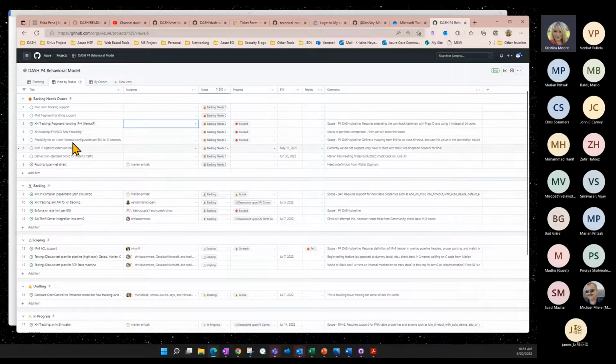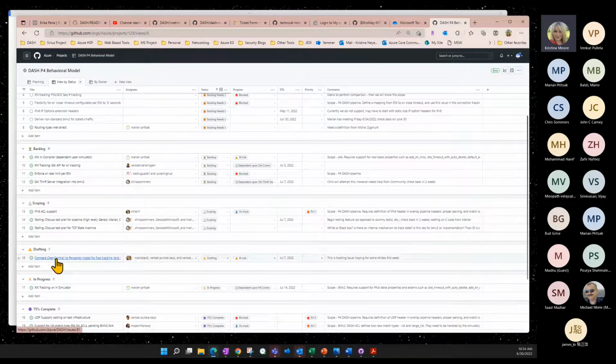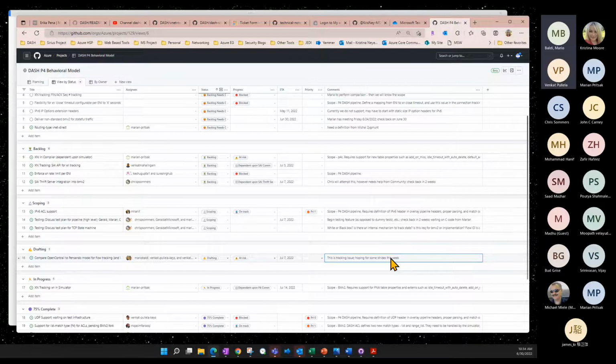Okay. Yeah. Great. And then IPv6 IP option extension headers support. And I think that Mario told me he was working on this open contrail work here. Yes, I am. Very slowly, unfortunately, I apologize, but I'm making a little bit of headway. Yeah. Okay. If there's something you need help with, maybe we could get a volunteer for you from here.